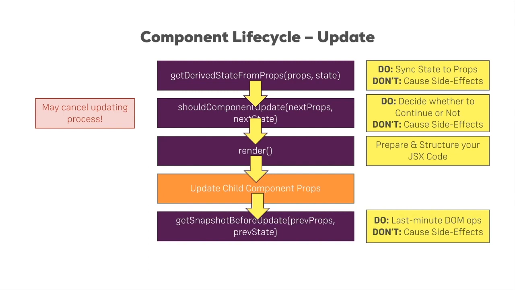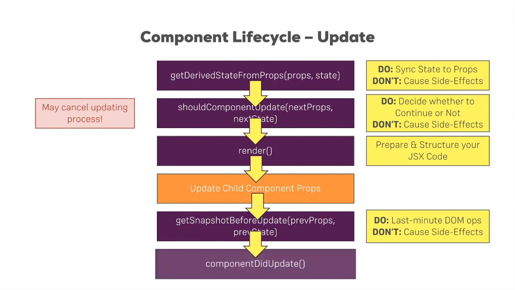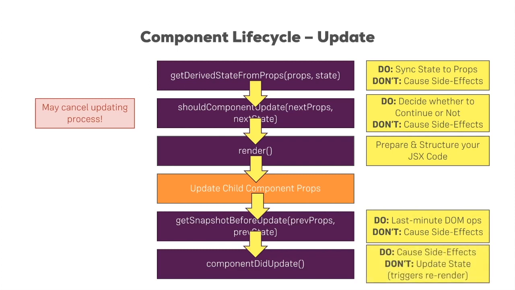And last but not least, once we're done with the update, componentDidUpdate is called. A lifecycle hook that signals that you're now done with the updating, that the render method has been executed, and here you can now cause side effects. So here you could now make an HTTP request, though you'll have to watch out to not enter an infinite loop. If you make an HTTP request and you get back a response and you then update your component and then this cycle starts again. And that is also something we'll have a look at later in this course once we dive into HTTP requests, because there this is a typical problem you'll be facing.